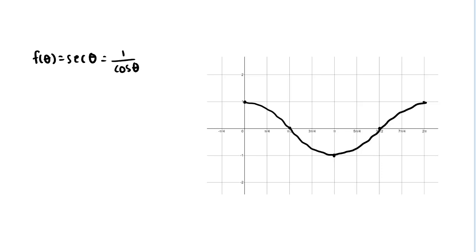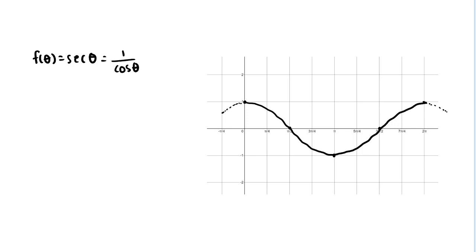Okay, so let's go ahead and graph our function f of theta is equal to secant of theta, in other words, 1 over cosine of theta. I think it's going to help us out to graph this cosine function first, just to give us some context. So in some sense, cosine of theta starts at 1, right? If I plug in 0 for cosine, I get 1 out. Plugging in pi over 2 gives me 0, pi gives me -1, 3 pi over 2 gives us 0, and then 2 pi gives us +1 again. And then cosine begins to repeat itself. And so here's one period of our function, cosine of theta.